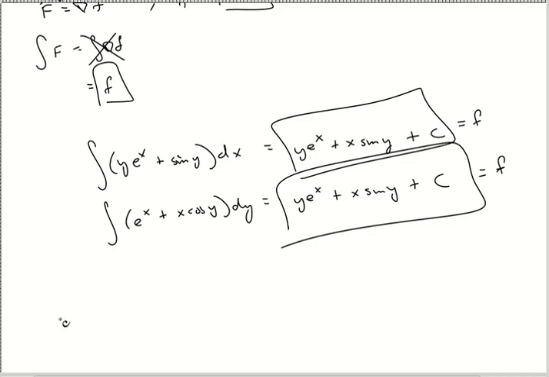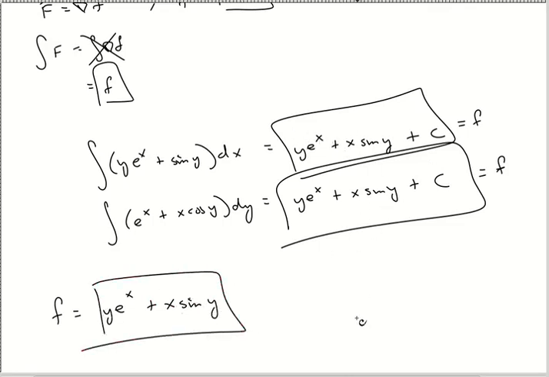What I'm going to say is my little f, my potential function, is, oops, that's a plus sign, all of the important aspects that you've seen in any of the boxes. Of course, this is granted that it's going to be conservative to start with. You will have overlap. If it's not conservative, I don't think it's going to overlap and you'll just get a mess. So this was actually a pretty nice way that it made the same in both cases. That is not always the case, but you're looking for commonalities and they should be very similar in a way.